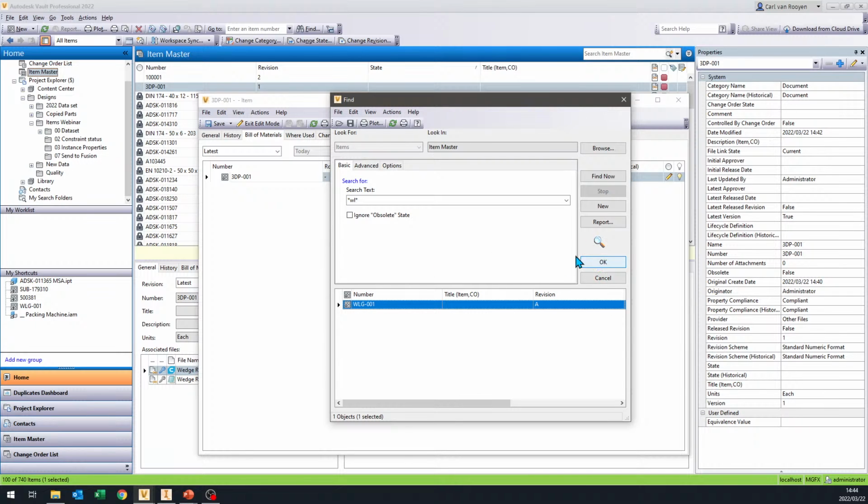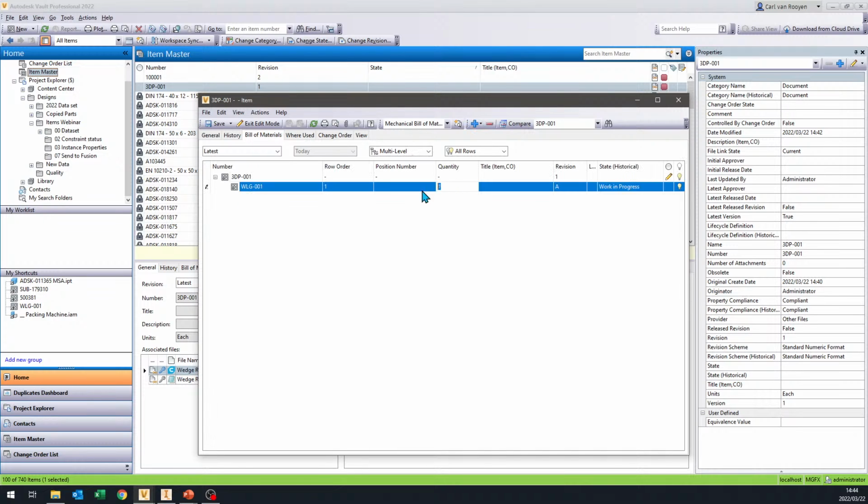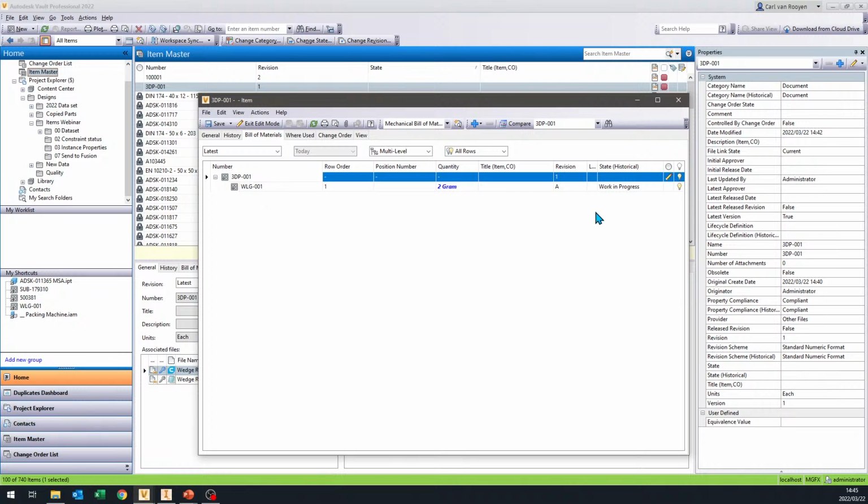If for some reason this needs some of that, we can grab that item, search for it, grab it, and then put it in. And this was measured in grams, so we can adjust the quantity. Maybe we need 2 grams of that for this specific item. So we've got 2 grams of grease. We may have 3D printed gears that we want to add some grease to for this.